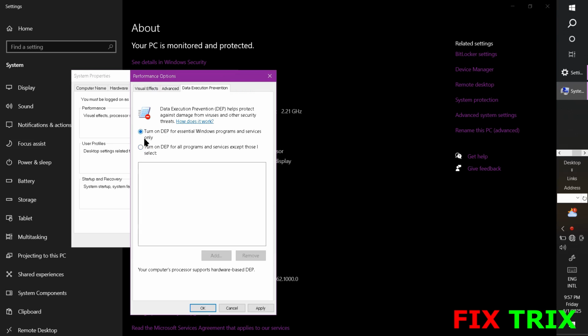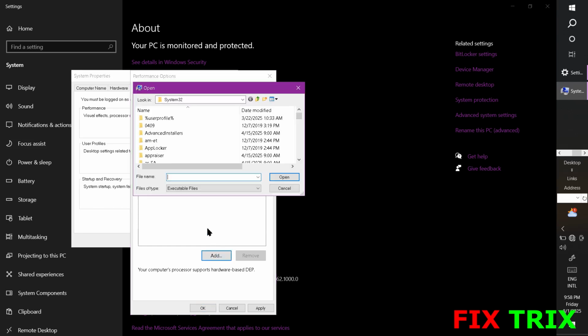What happens if DEP is missing or off? If DEP is off or broken, your system is more open to malware, zero-day attacks, and remote code execution. That's dangerous, especially for servers or internet-connected PCs. Without DEP, attackers can inject code into memory through things like a browser or a PDF reader file, trick the system into running that malicious code, then gain control, steal data, or install malware. Without DEP, Windows may accidentally run the bad code.